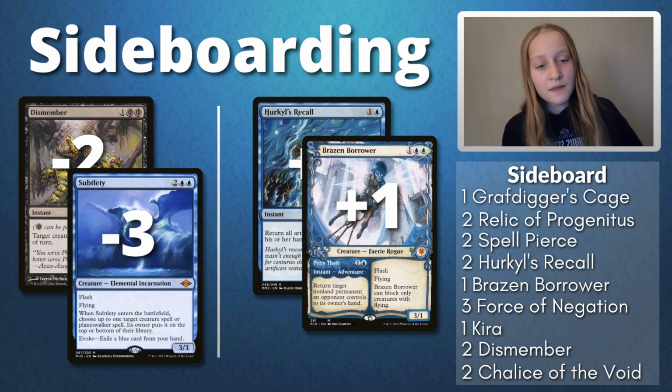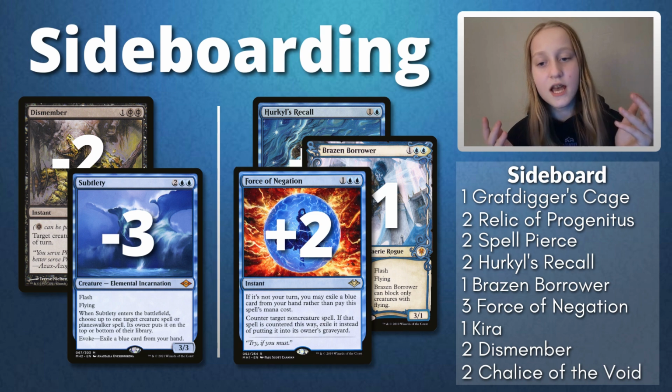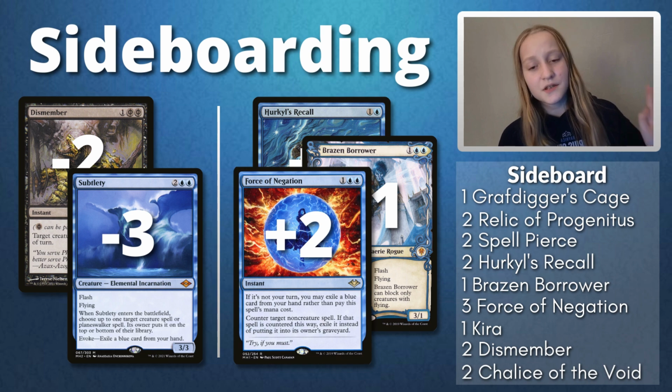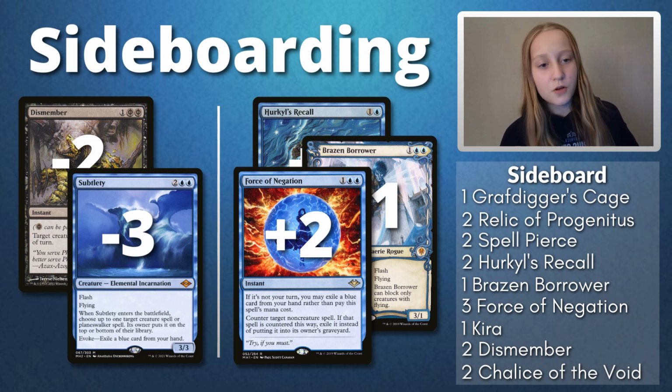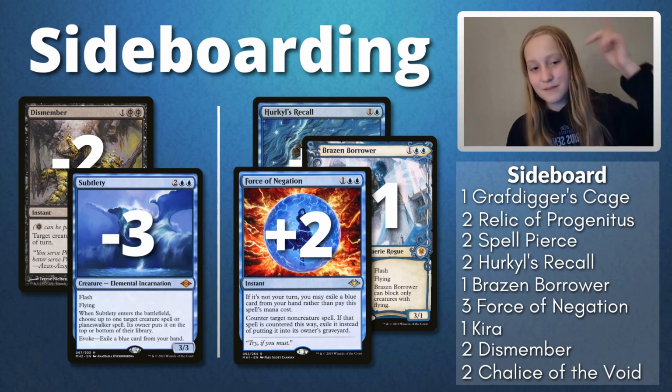And I also added in Force Negation. I don't really think Force Negation is good here, but I really didn't want the Dismembers, and I really didn't want the Subtleties, so I was like, what's the best card we can bring in? And I'm like, Force Negation is not going to be too terrible. Not my personal favorite. If you're running the main deck and you want to bring in extra stuff, I would cut the Force Negations, but I figured it would be an okay card to bring in, considering we're bringing out so much. And with that said, let's get into game 2.